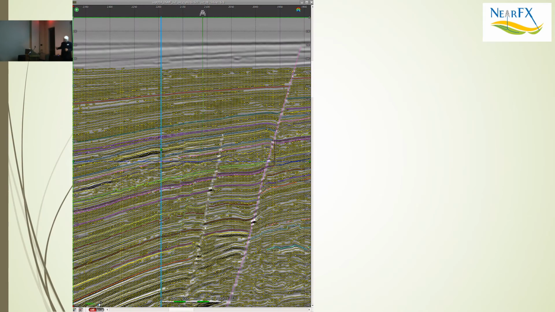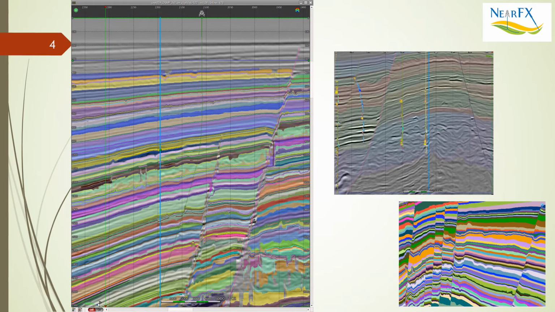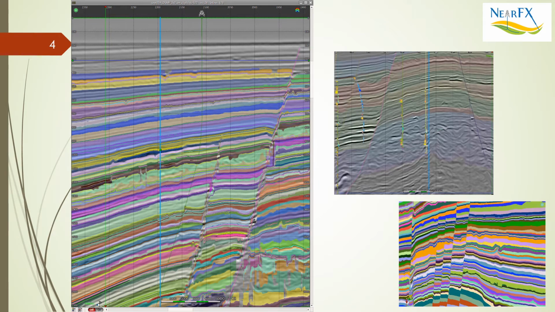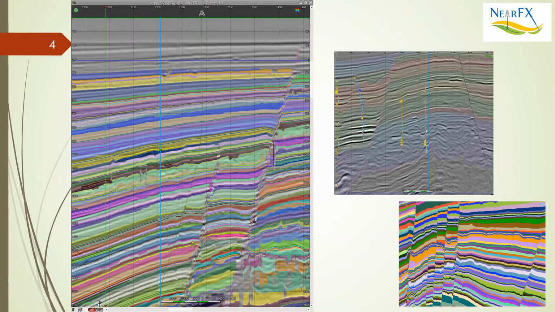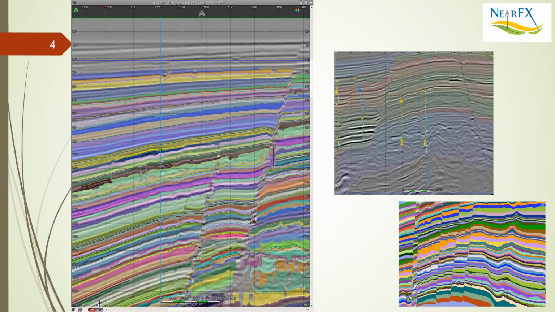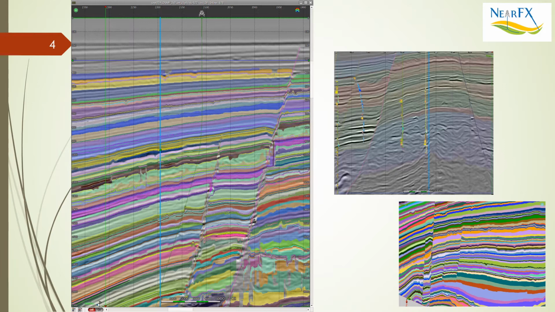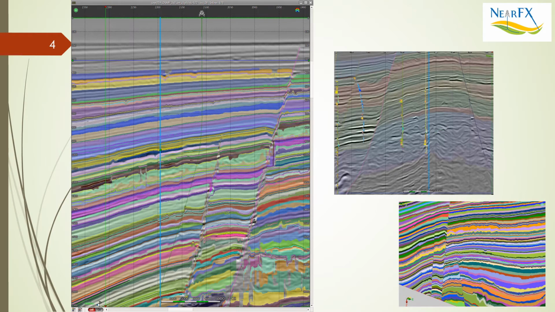This software does some real basic stuff. Anything that can be auto-tracked, it auto-tracks. End of story. It auto-tracks it, it comes up to the faults, it stops, gets to rough areas, it stops. It's your job to make it continue. How do you do it? Different companies do it a little differently, but you pick and create a geomodel, and you're actually developing a geomodel that is going to be through the entire 3D volume. Every peak, every trough is picked. And then from that, you have your basic layering, and from the layering, you can break out different sequences. And that's the first step for going into a very integrated stratigraphic exploration approach.